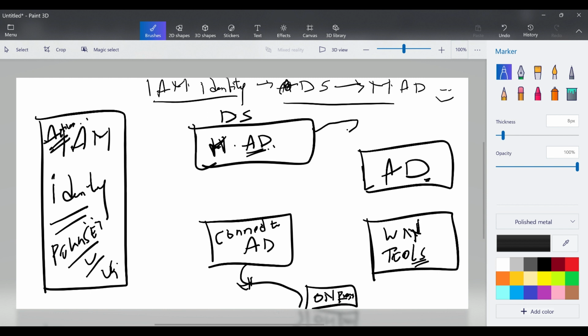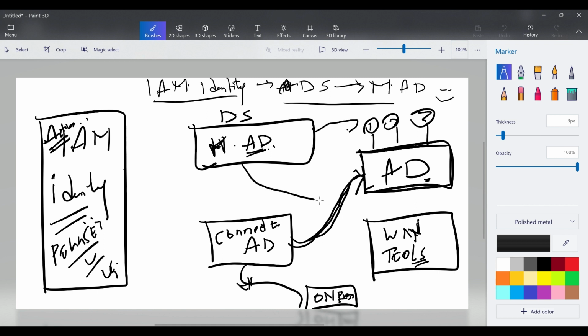So what we'll do now is connect this AD to the Active Directory instance. Here we'll create 3 users. How does this IAM Identity know that there are users in this particular instance? That is the reason we are integrating this Active Directory instance with Connect AD. And for this managed Active Directory, we will make an integration between these two, because here also we will be creating 3 users. This is called synchronizing, guys. Synchronizing plays a very important role here.